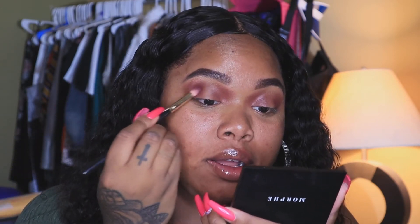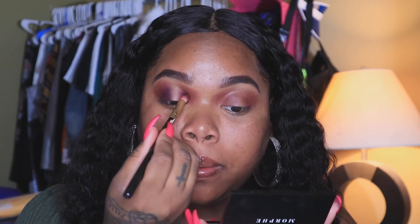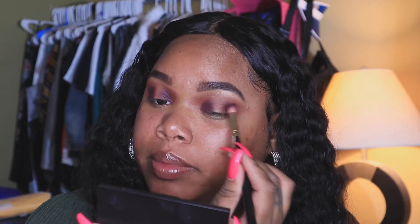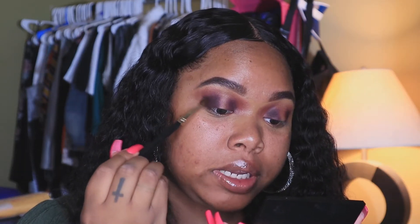I'm pushing that brick shade into the outer corner and also applying it in the inner corner. Now that the inner and outer corners are filled, I'm moving to the center of the lid. I want to build this transition so I'm going to a darker color from the palette, taking a MAC 219 brush and packing it on the outer corner — not taking it all the way up because I want that transition — and also packing it on the inner corner. Then I take the matte black shade and apply it right on the outer edges inside and outside, so it goes dark to light. After applying that I go with a clean blending brush and blend out the outer edge — it's a really nice transition, you can see all of the colors.